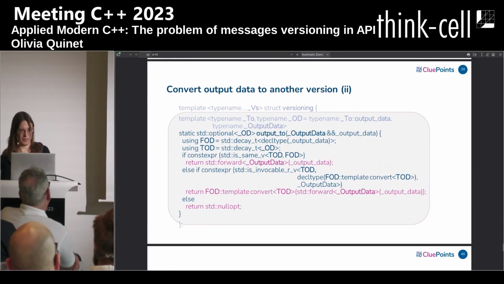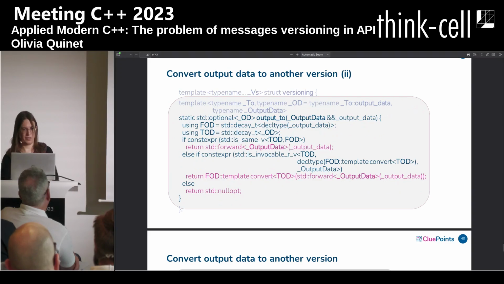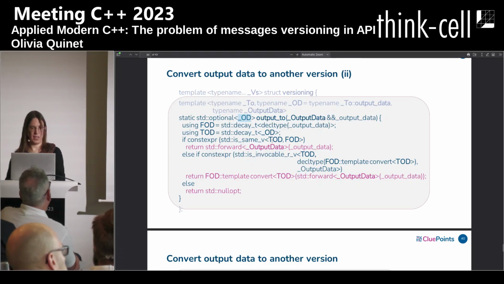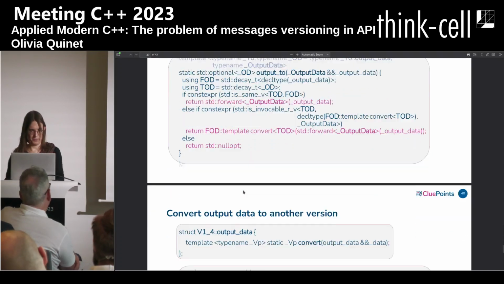And it is the second part of the output too. Now we have the type. And if it's the same type as this parameter, we simply forward it. Otherwise, we try to find a convert function that will match our parameters. Then we call it. Otherwise, we return the null optional.